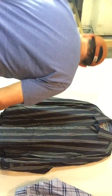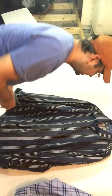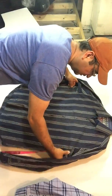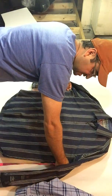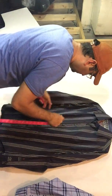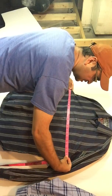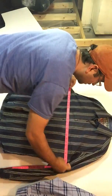Okay, for measurements, grab your measuring tape. On long sleeve shirts, there's only 3 measurements I take. One is the width of the chest, pit seam to pit seam. So you notice you can pull it tight. Make sure the buttons are buttoned. And you want to do a slight tug on it, not a whole lot where you're overstretching and the buttons are showing the insides there. You don't want to overstretch it, but just a slight tug to straighten it out. And you'll see this is about 25 inches, 25 and a quarter.